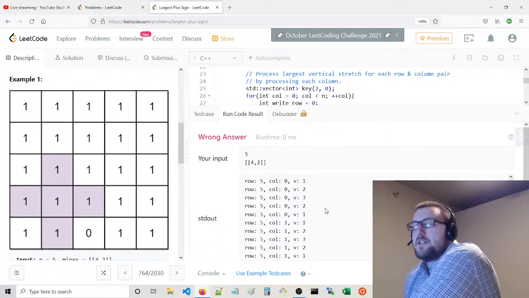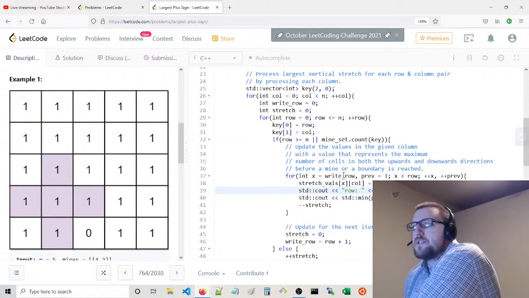What happens with this mine? But column 0, V1. Actually, no, it's just saying 5 every time. That column 0. That's actually really confusing. What's going on there?